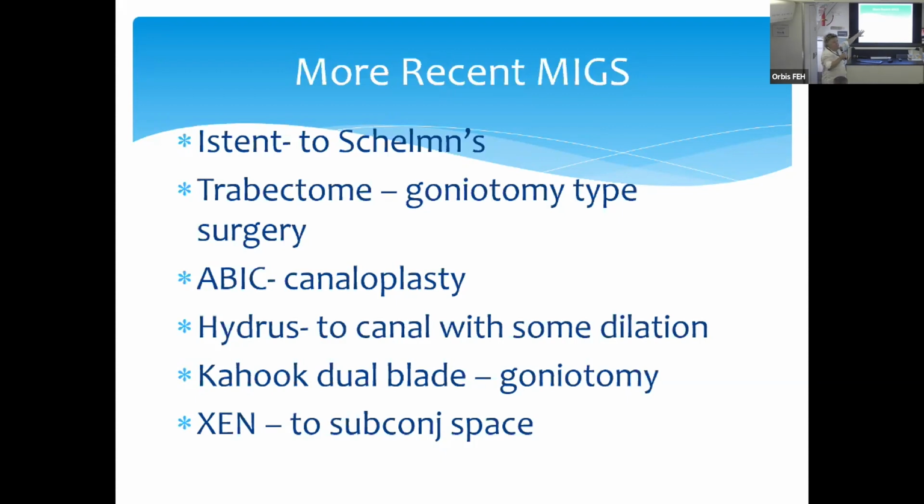Some doctors are doing this ABIC. I'm not really sure what I think about it. That is when they go in, make a small incision in the cornea, make a nick in the trabecular meshwork, and they thread a cannula into the Schlemm's canal. And then as they back out the cannula, they inject viscoelastic and vasodilate that system. But in my mind, I don't know if that's really going to work, because we're not taking care of the sick trabecular meshwork. Now you've got a dilated outflow system, but can the fluid get through the TM to the outflow system? I'm not sure. But that is the concept of that procedure, which I haven't really decided on.